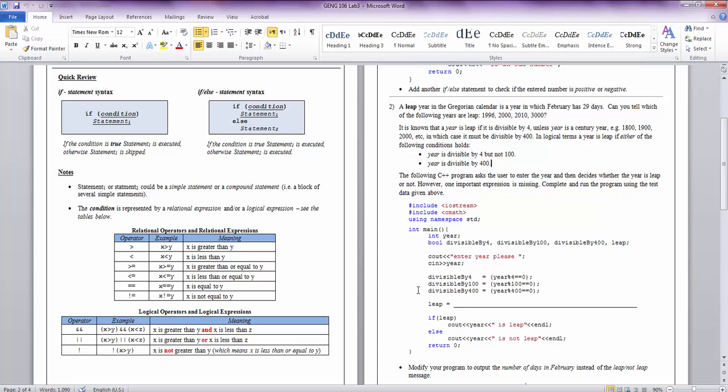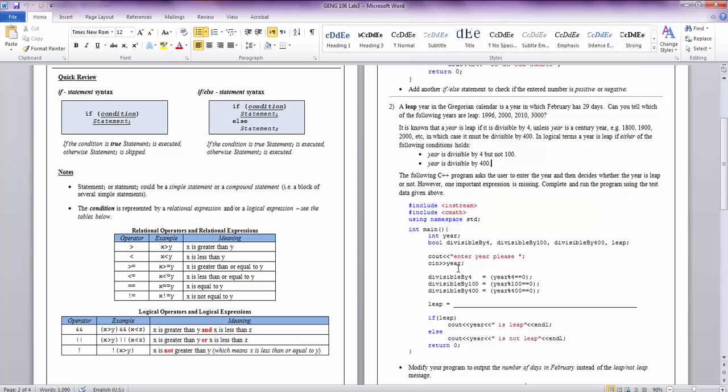So let's see here what we have in the code. In the code, as we said, we have this integer year and we have Boolean variables: divisible by 4, divisible by 100, divisible by 400, and leap. So in those four variables, I can save 1 or 0, I can save true or false. So after I get the year from the user, I define 3 of those variables. For example, for divisible by 4, I'm writing year modulus 4 equal 0. So this Boolean expression, whatever it returns, true or false, 1 or 0, will be saved in divisible by 4. And it depends on the value of the year that the user entered.